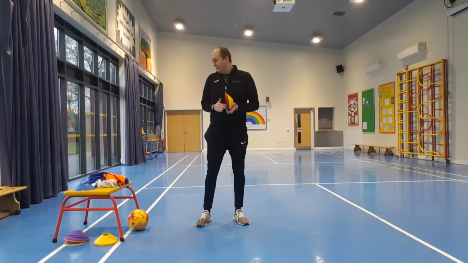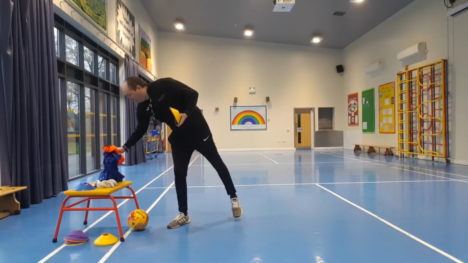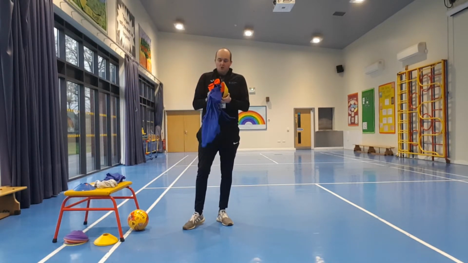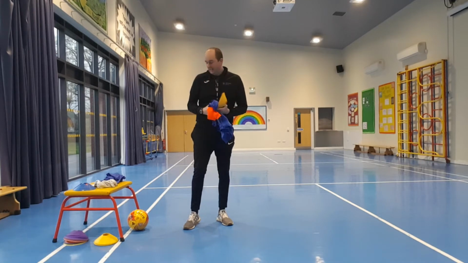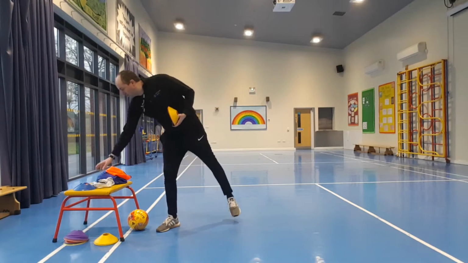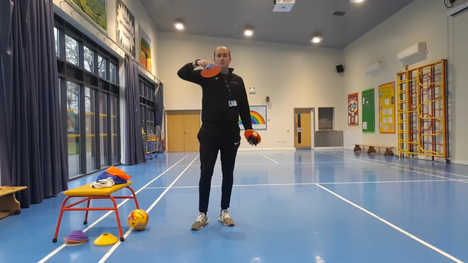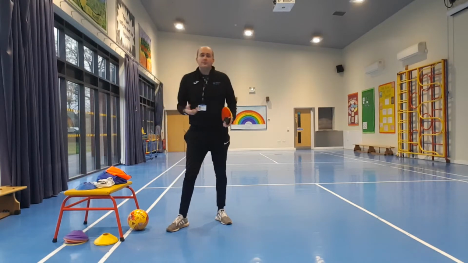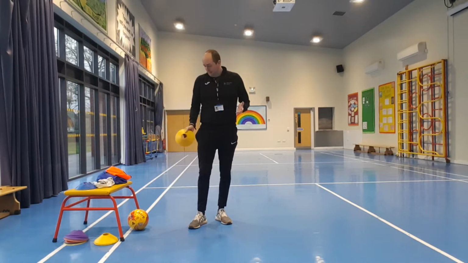To start off with, you will need a selection of soft equipment. It could be shorts, a bib, or a pair of socks, something that you can use as an obstacle. If you've got a set of cones, that's absolutely fantastic, but if not, just something soft that you can dribble around.